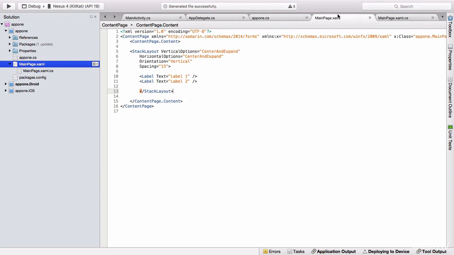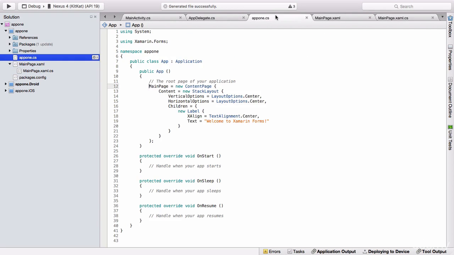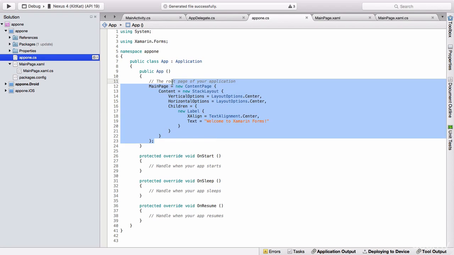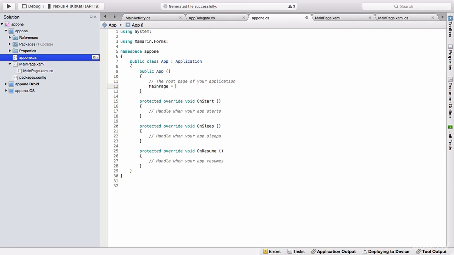So we've created a layout, and we have some code behind it. Now we need to get this layout into our actual app. So this App1.cs is where we have to find this content page and initiate it. What we're going to do is simply remove all of this default stuff that Xamarin has put in for us, up to MainPage, and we say MainPage is equal to a new App1.MainPage constructor. Save that, and now that should run with our new main page.